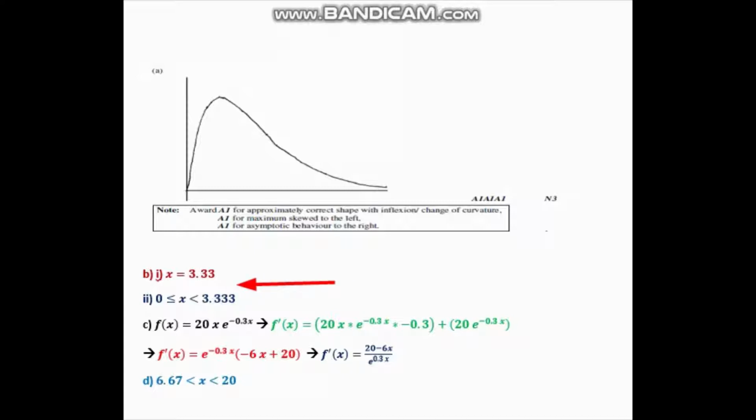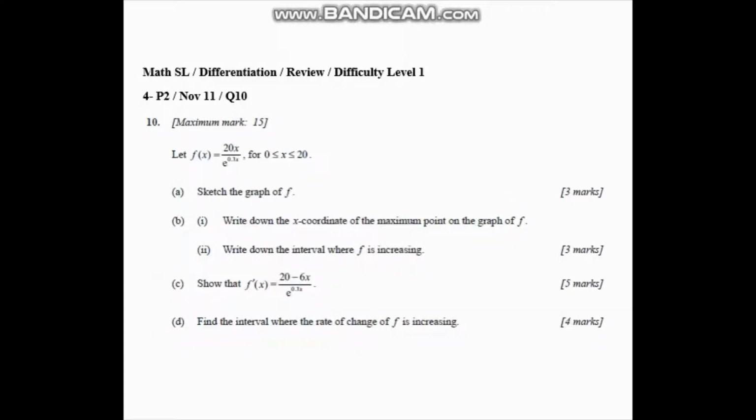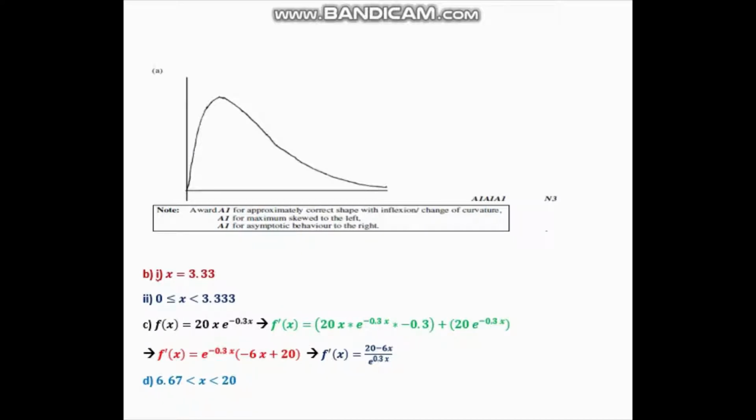So moving on to question C. I am asked to show that f dash of x equals this fraction, so I need to differentiate this function, which we can do using the quotient rule or the product rule if we take the denominator and raise it to the numerator and change its sign to negative 0.3x. This is what I've done here. I've just changed the function a little bit. I've taken the denominator e to the power of 0.3x and I've raised it to the numerator and switched its sign. So I have two terms, u and v.